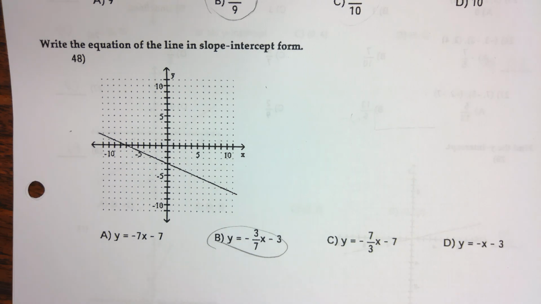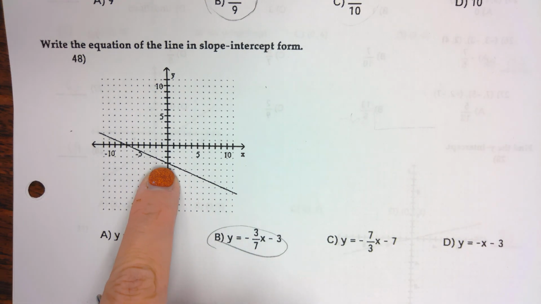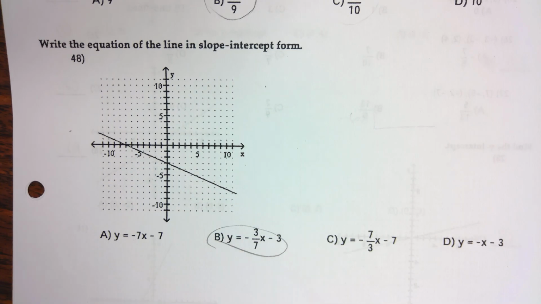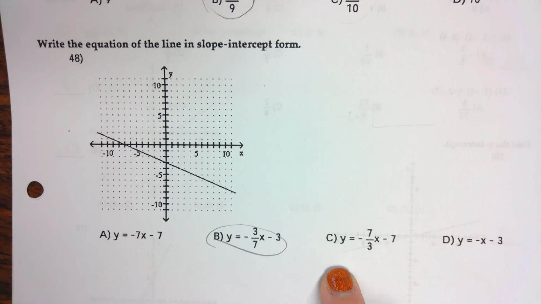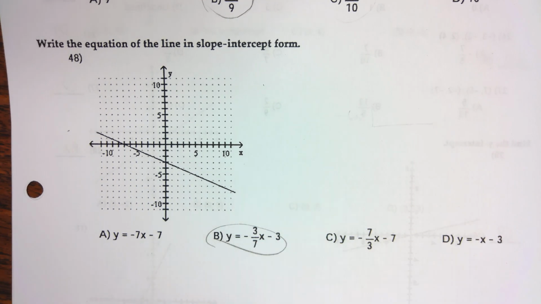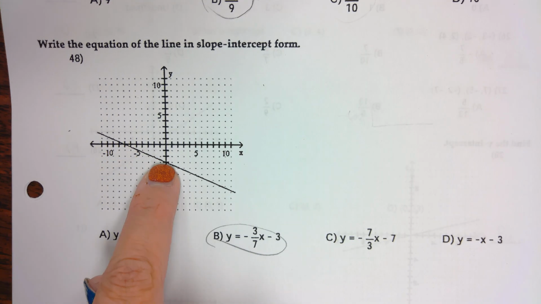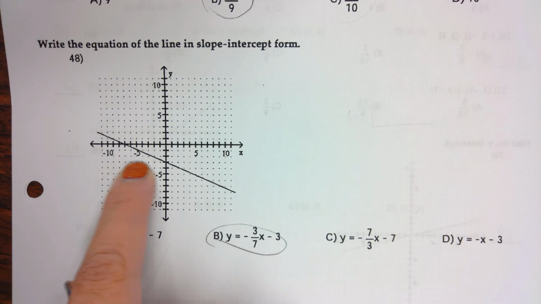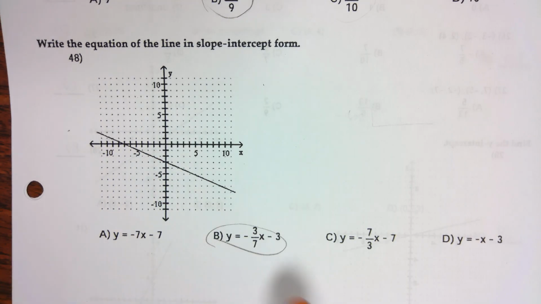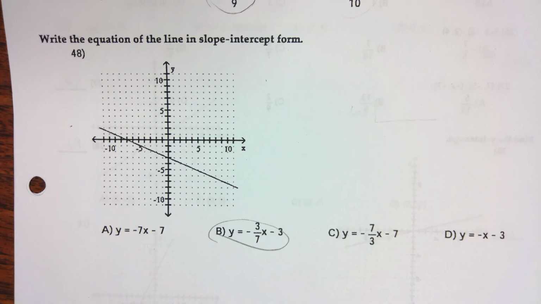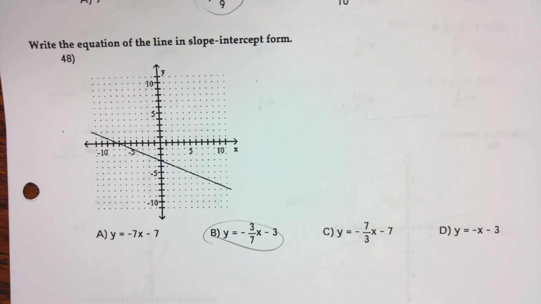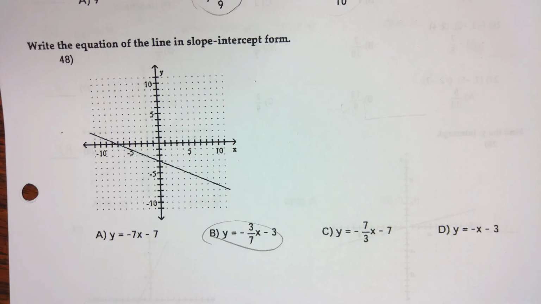Okay. This one, write the equation in slope-intercept form. So I can tell from the graph, my y-intercept is negative 3, right here. So that means it's not this, it's not this. My choices are down to 50-50. And then do your rise over run. So choose any 2 points on the line. Let's say I choose this one and this one. Going from the left point to the right point, I am going down 3 and over 7. So this is my equation. If my slope is negative 3 over 7 and my y-intercept is negative 3, put them together in y equals mx plus b form. That's your equation.